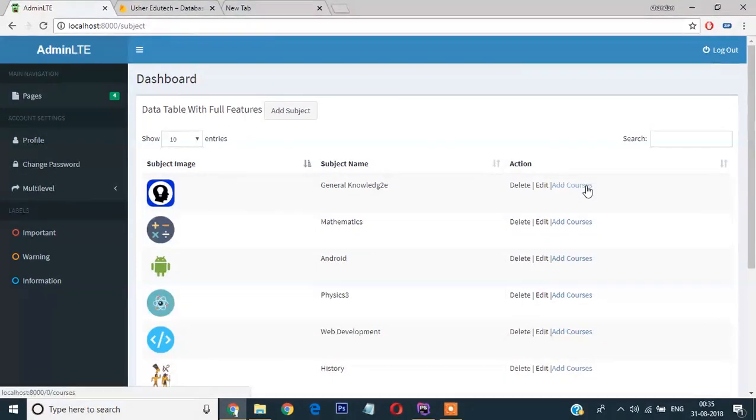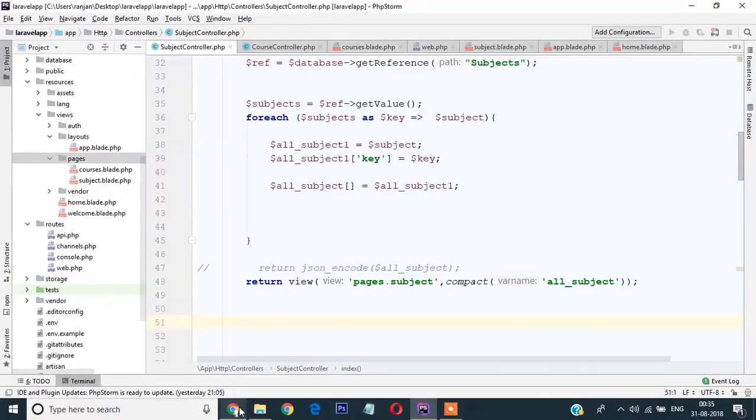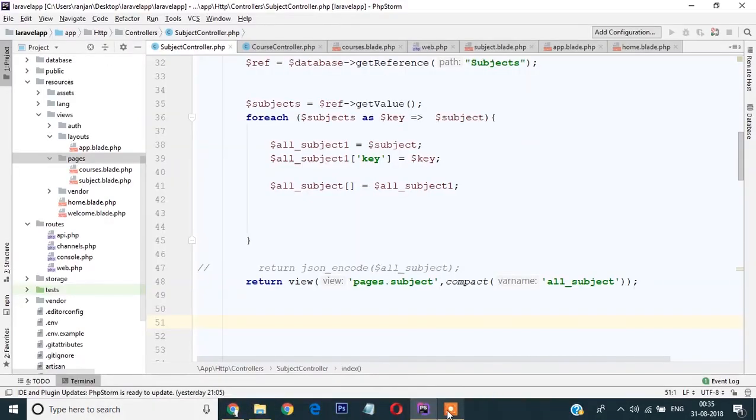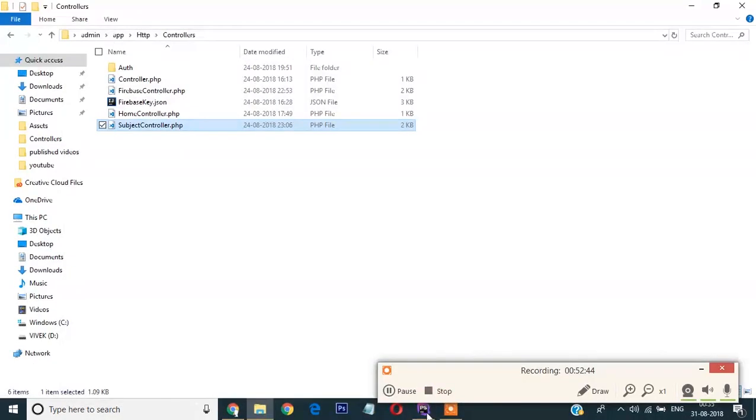Yeah, I've got this add courses button. So when I click on this, let's see what happens. Okay, I need to give a subject also along with that, because I've given a slash sign.